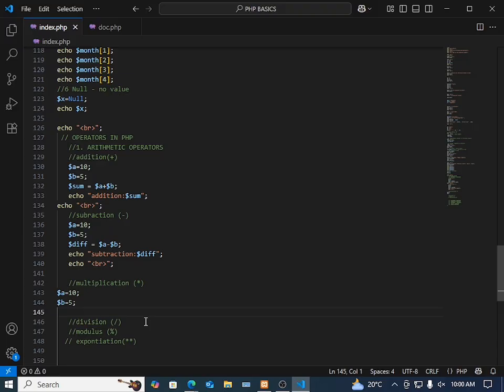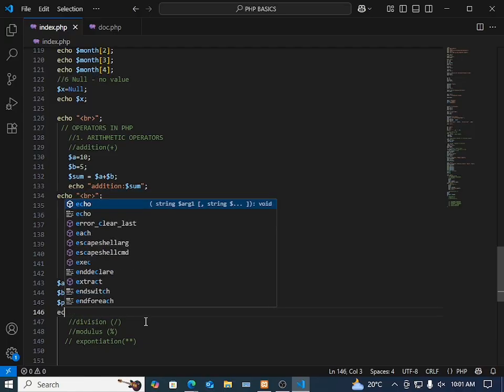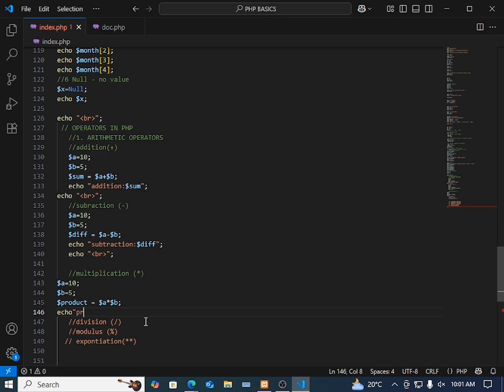Then variable product is given by variable A multiplied by variable B. Then we echo product is given by variable product. Then we terminate. That is under product.